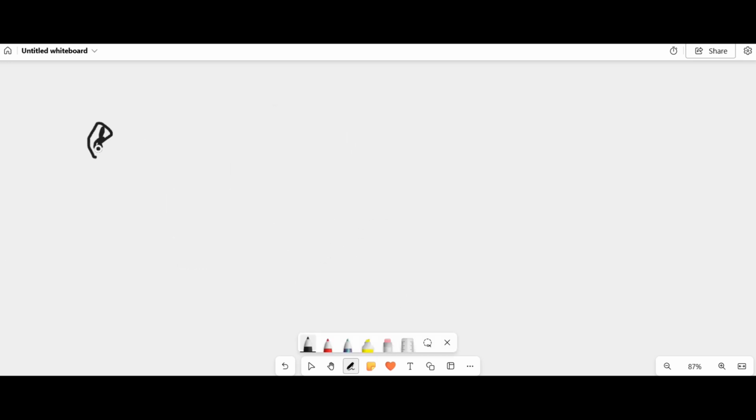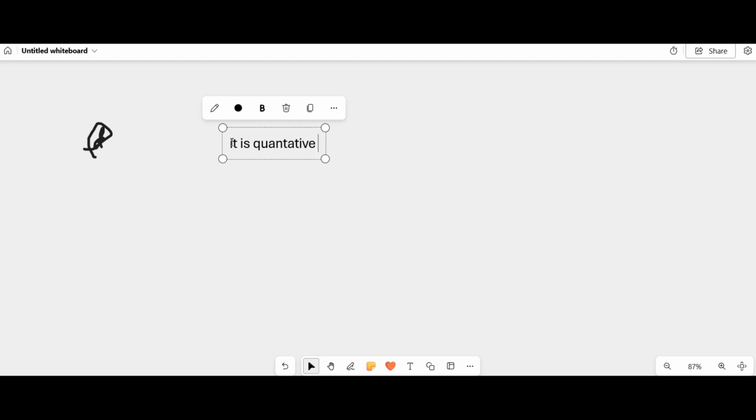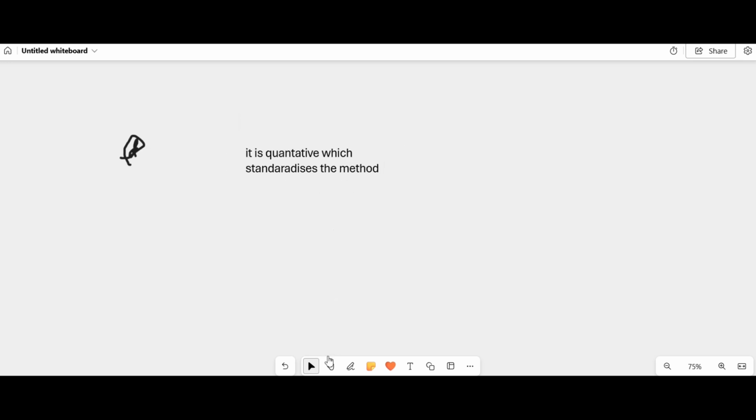It's asking you why that's needed. It's because if it's not using a colorimeter, it's going to be subjective. Saying that one's darker than that one is obviously subjective. So this makes it quantitative. It gives you quantitative data, which means it's going to standardize the method. Always when you talk about quantitative data, say that it standardizes the method. That's really what you need to say. Standardize it because it means it's going to be the same for anybody to use it.